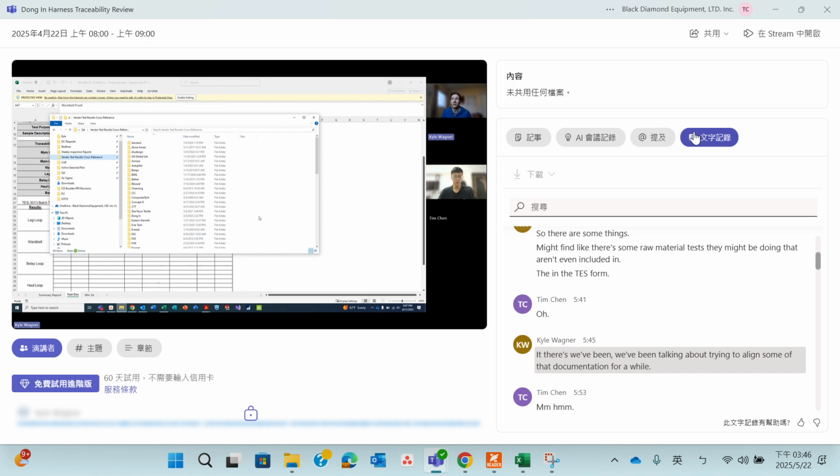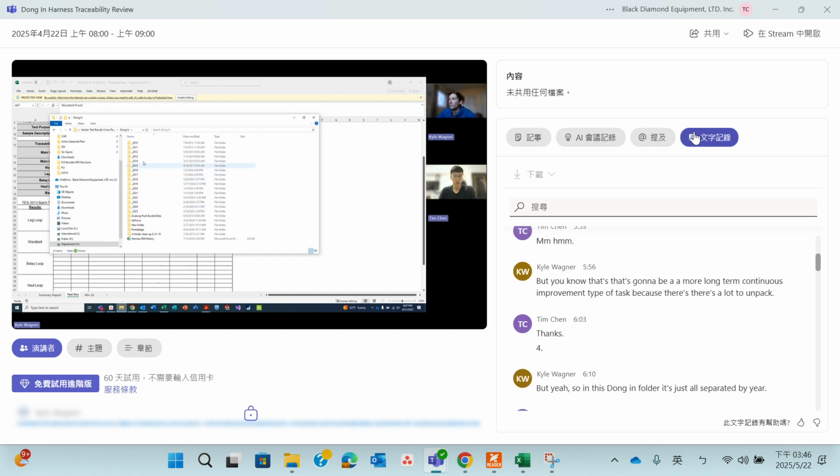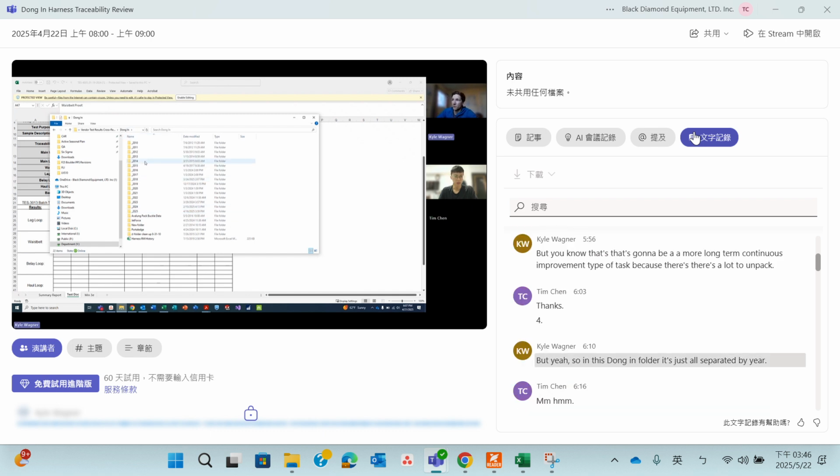We've been talking about trying to align some of that documentation for a while, but that's going to be a more long-term continuous improvement type of task, because there's a lot to unpack. But yeah, so in this Dongyin folder, it's just all separated by year.